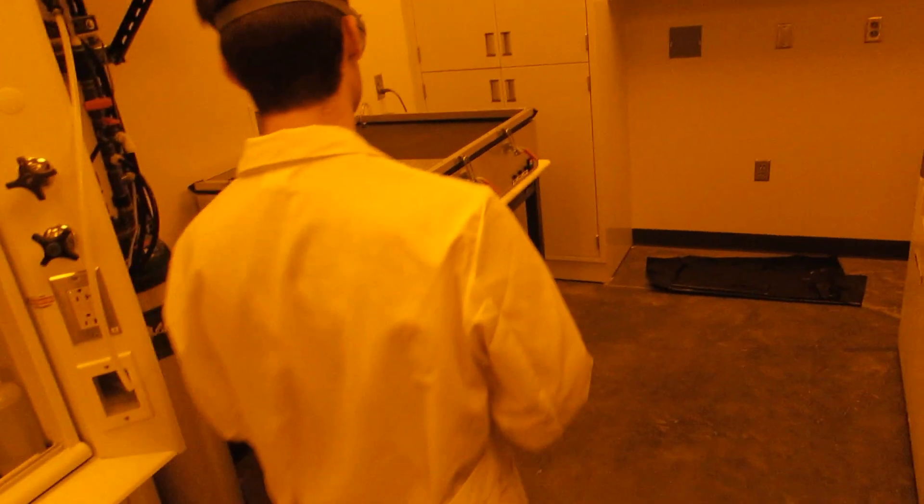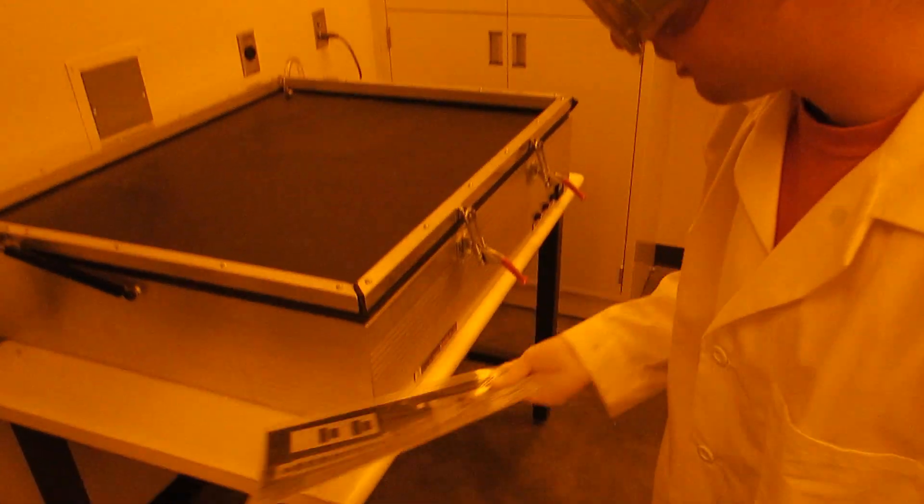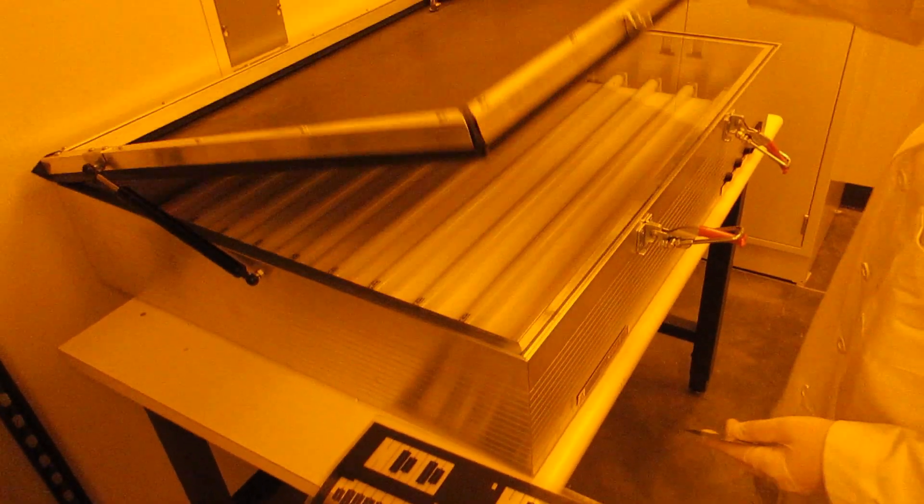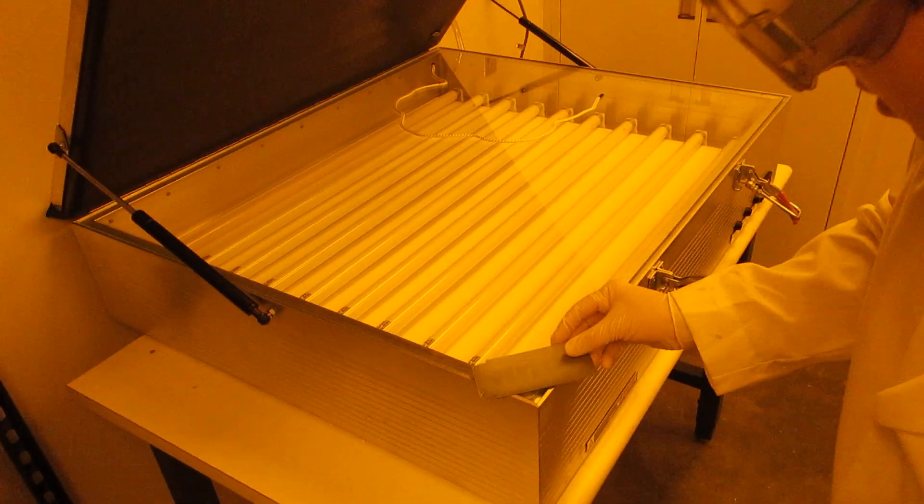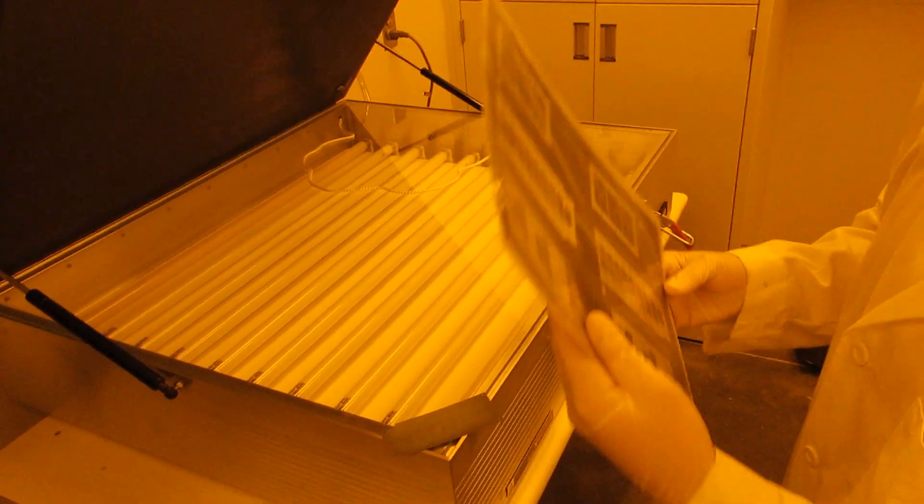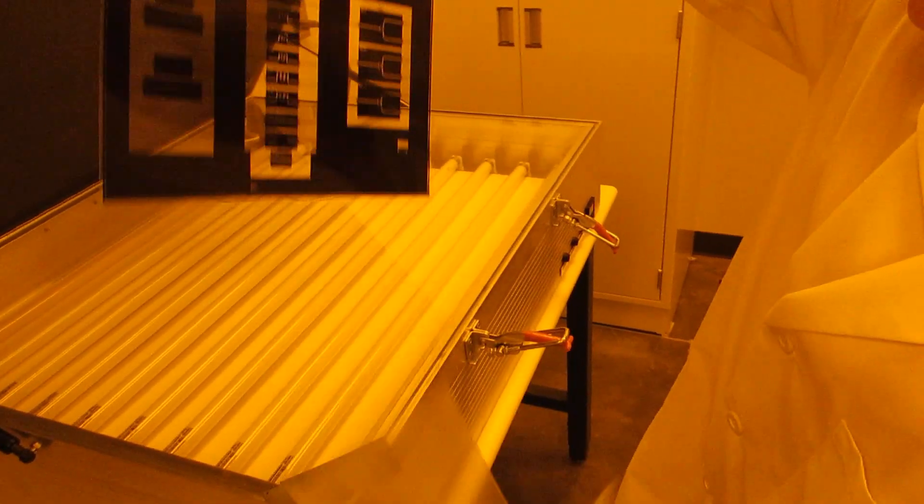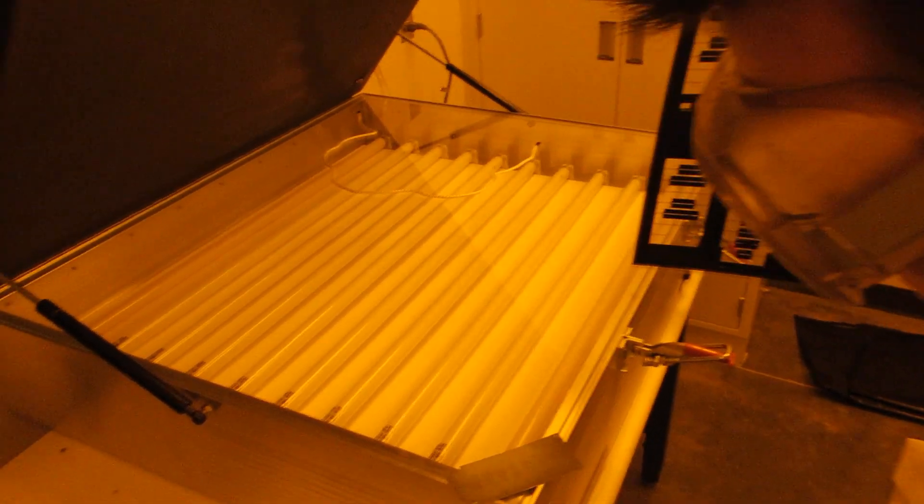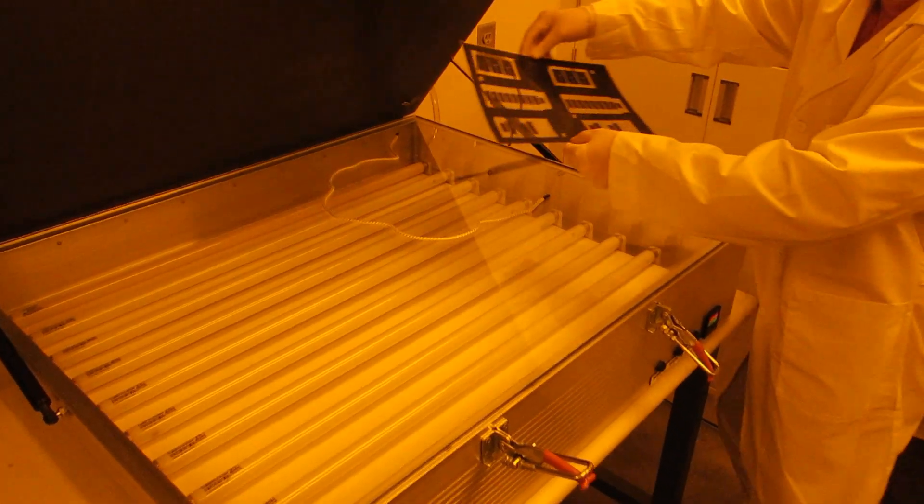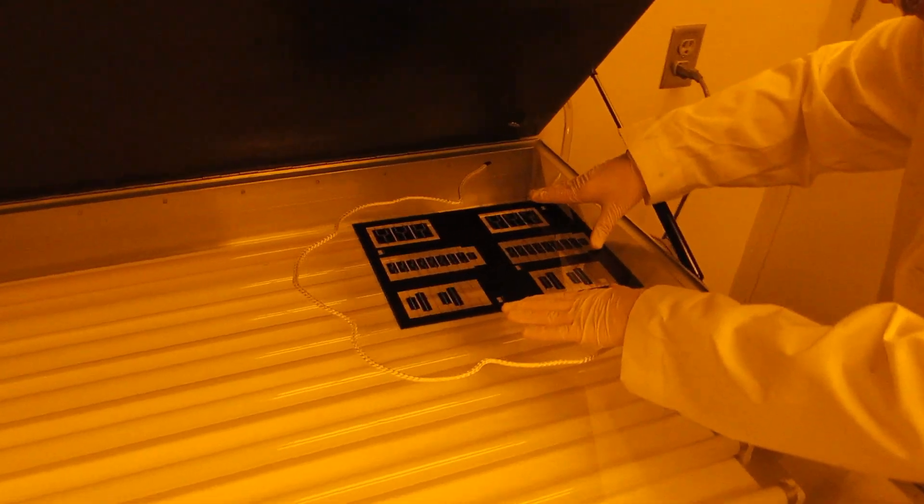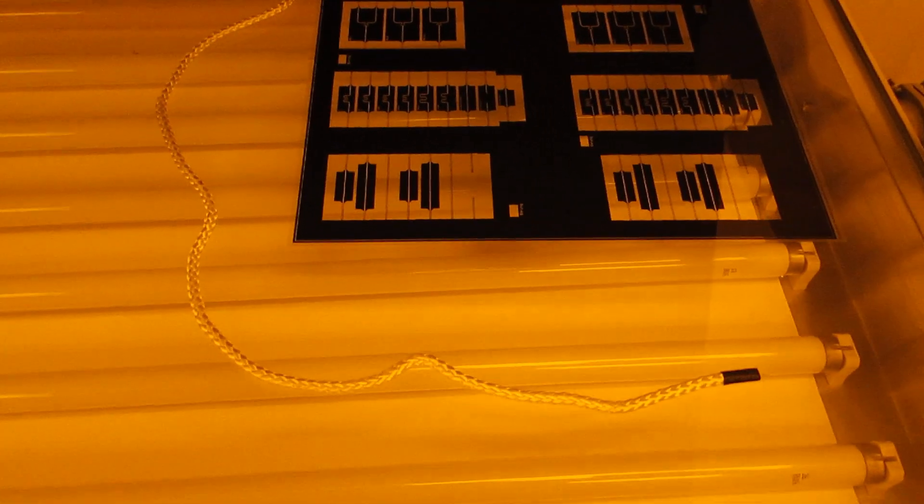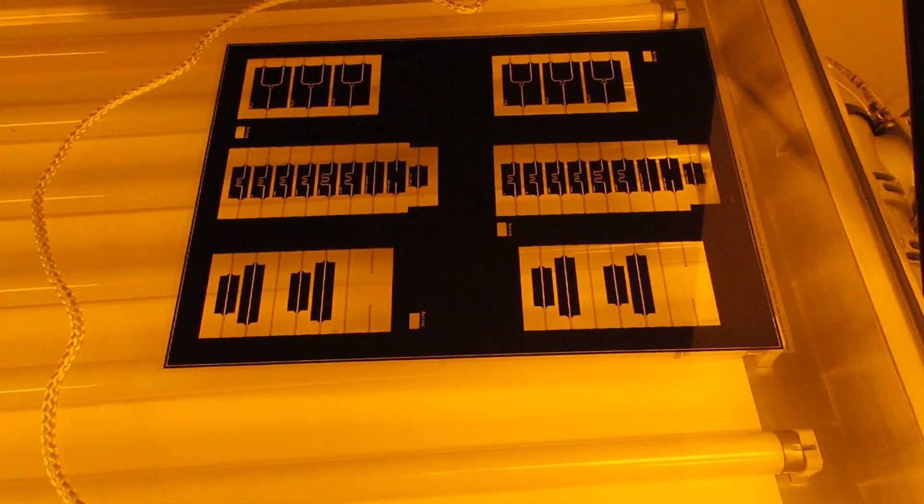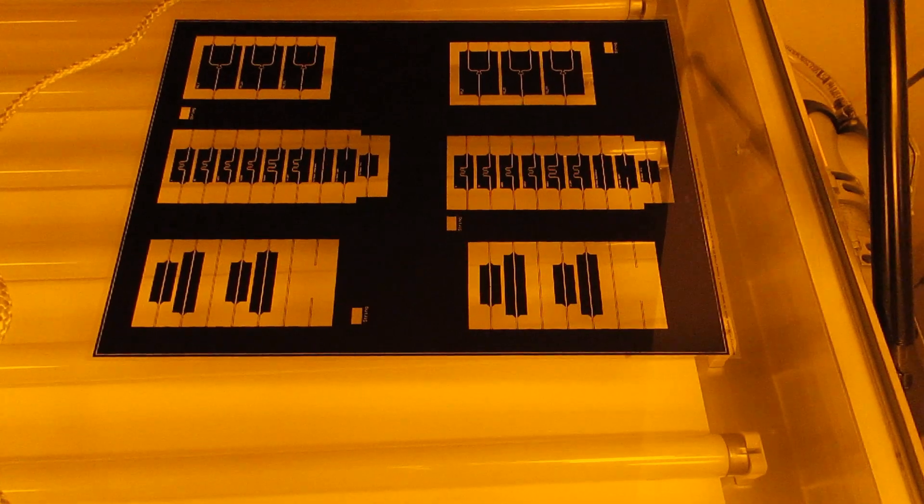Then we go over to the vacuum sealing UV light station. This is our mask. It is a read up mask, which means you want to place it facing up to the side that you can read. This side right here. You'll place it very close to the vacuum port right here, which the rope needs to be almost touching. As you'll see, the tube goes all the way down from that hole into the vacuum.